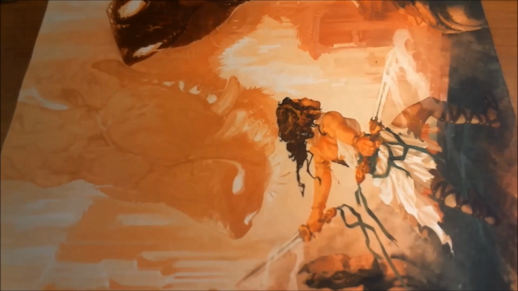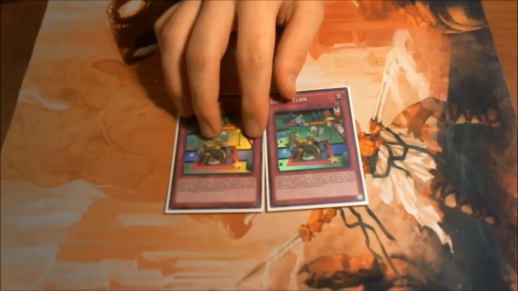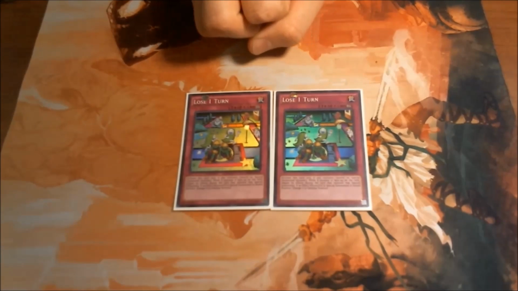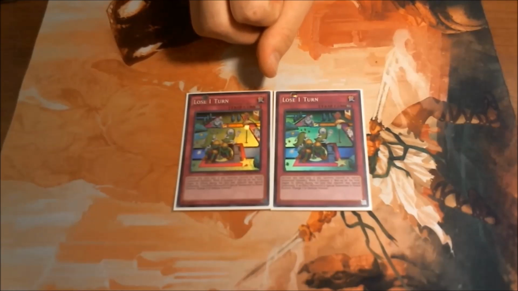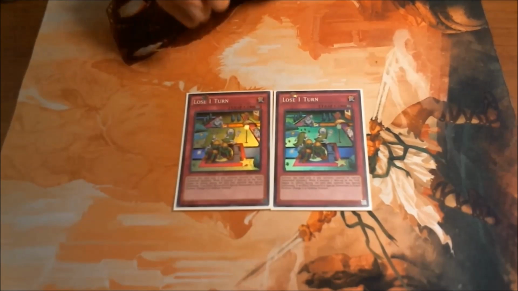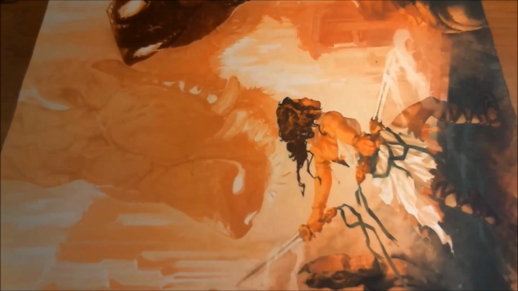Moving on to traps, we've got two copies of Lose a Turn. Really, really strong card in Qliphort. I think that any Qliphort deck should be running this at 2 to 3. I am personally running it at 2 just because it can be a little bit cloggy to have 2 copies of it in your hand, because the decks that lose really hard to Lose a Turn usually don't have a way to get rid of it. So I think 2 is a pretty good number to have.